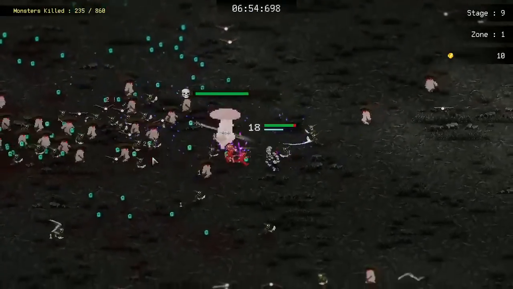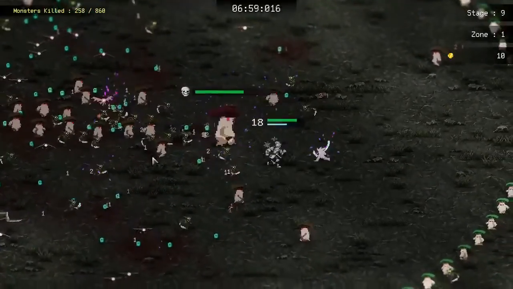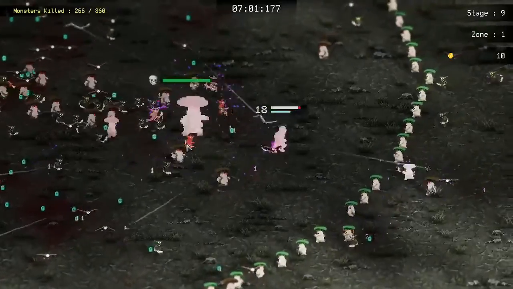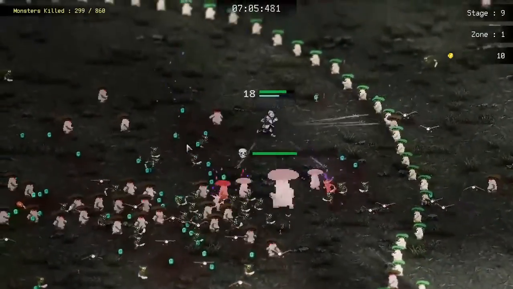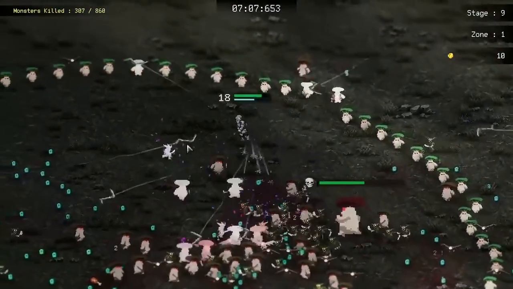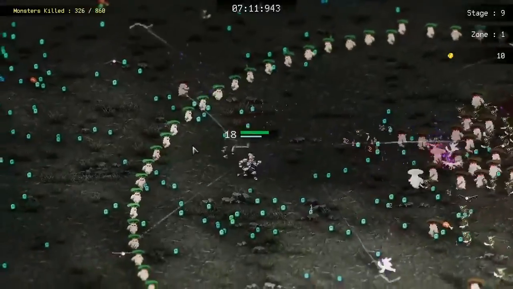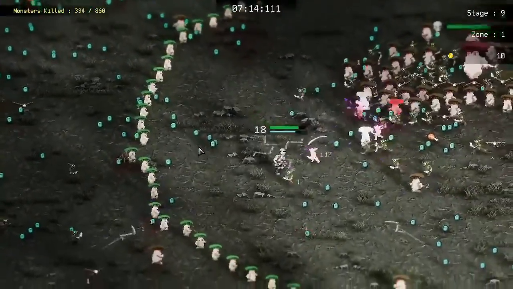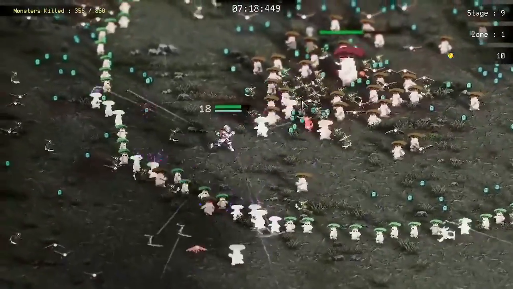Ooh, we took a little bit of damage there. Ah, we're taking more damage. I'm just trying to focus on him. Oh, they have a wall of mushroom men. I don't really want to focus on those guys right now. We're definitely fast. Ah, I want to focus on the horde. Yeah, we are not the killiest.